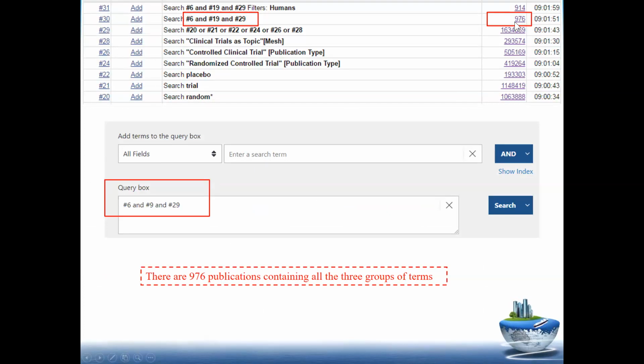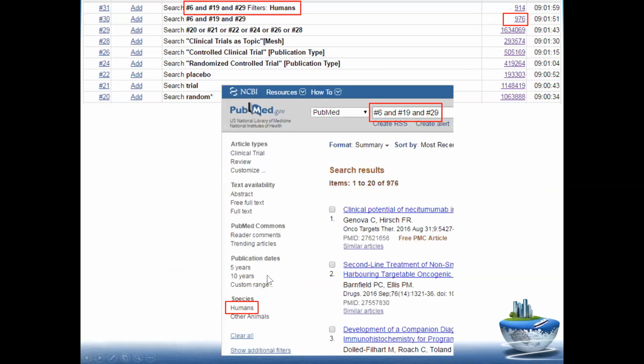That means there are so many records simultaneously containing all the 3 groups of terms, right? So it contains the terms about non-small cell lung cancer and also the new drug, and also it's likely a randomized controlled trial. So there are nearly 1,000 records. And then we further limited the search to human studies, because we don't want any animal studies. How to do it?